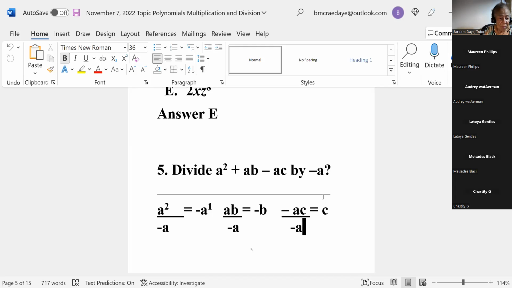Yes, plus C is minus A minus B plus C. That's what I have on my paper. But I'm saying what I sent you back, and that was what you sent me. Did it have a minus C on it? I think so. No, look at it again. Mine was right. Look at it again, Latoya, because I gave you credit for it, but I think you had a minus C.